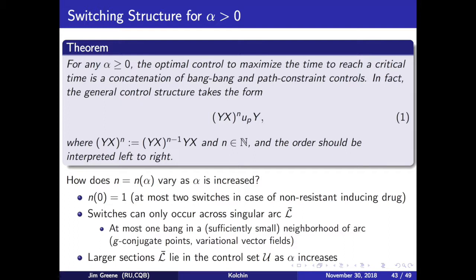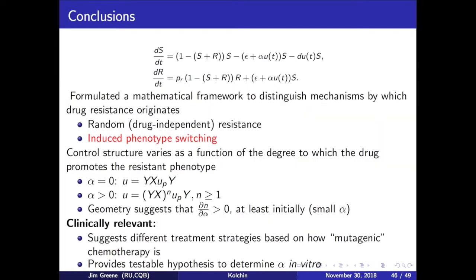And I should argue that you could have asked before whether there are maybe infinitely many switches in a region, but you'd need the singular arc to be order 2 in that case. There are variational vector field arguments that show that in each neighborhood there's at most one switch, because the arc is of order 1. So it really is just bang-bang, and the controls aren't actually measurable. You don't need measurable in this case, you just need piecewise continuous, because you only have a finite number of switches.